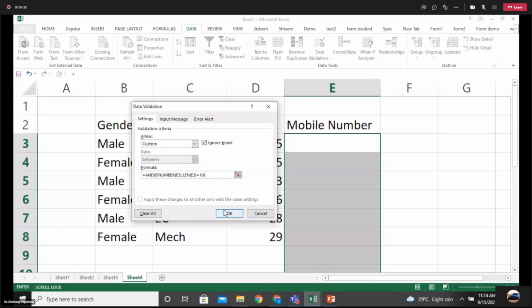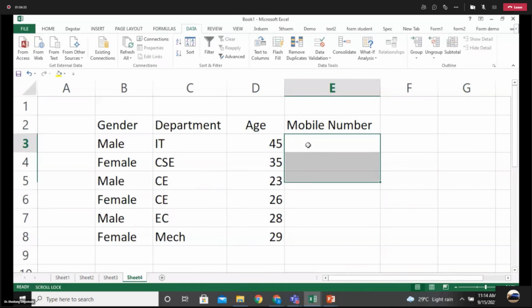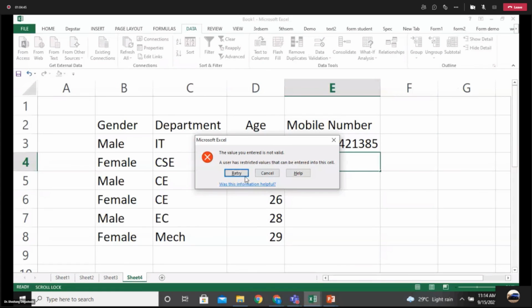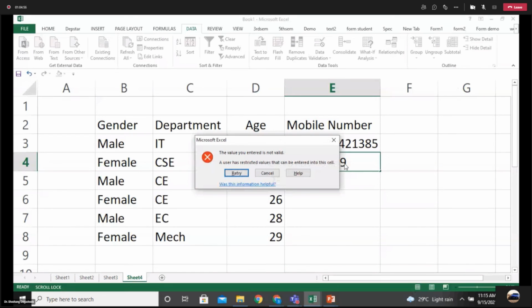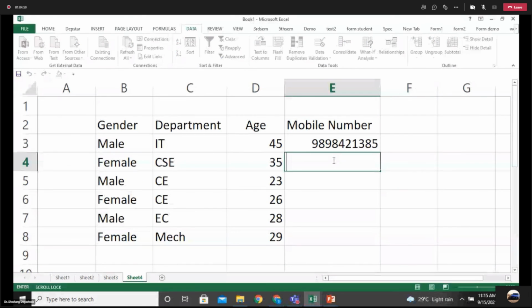Now you click on it. Now you are writing here 989842138, this is my mobile number. This is valid. But if you are writing any text, then it is invalid, because it is always in the form of a number. But if you write 8767564591234567, it is not a proper number, meaning it is not in the form of 10 digits. That's why the error is there. So I already checked the two ways. But if you write 78787878, then it is a proper number. Okay.